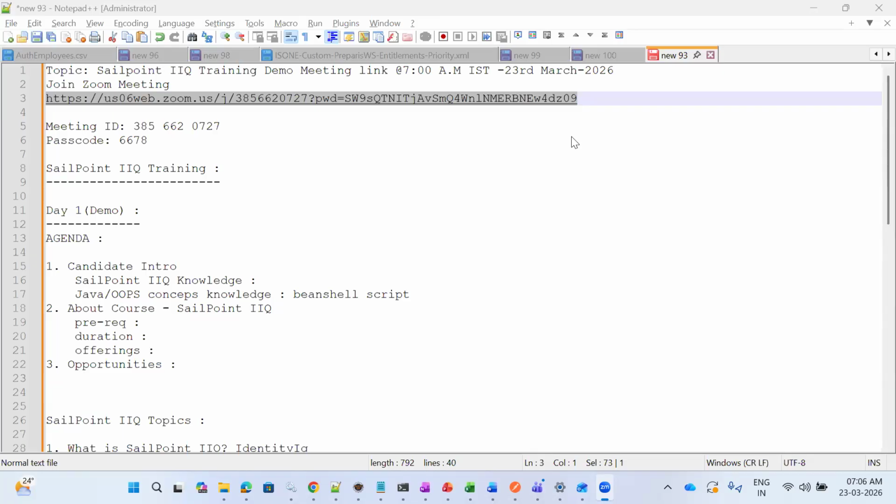So we will go ahead with Anil. And when you are giving your intro, please let me know whether you are a student or a working professional. And if you are a working professional, let me know what stream of work you are doing and what level of knowledge you have with respect to SailPoint IIQ. And also how familiar you are with Java. Okay, please give me these 2 points especially. So Anil, you can proceed. Kalyan, Anil from a consultancy. So let's go further. Okay, fine.